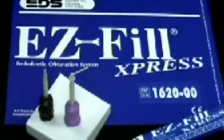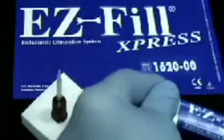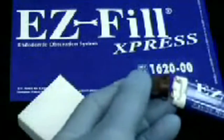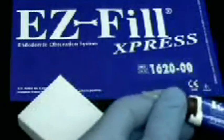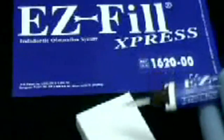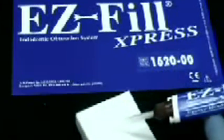Now the AutoMix tip, whichever one you decide to use, we'll show you the one that comes in the EasyFill kit. Just place it on the syringe, and then you can express the material through the premix AutoMix tip. And it mixes up the material for you. And the beauty of this, you do not have to worry about taking the tip off right away, because this material takes a couple of hours to set up in this AutoMix tip.